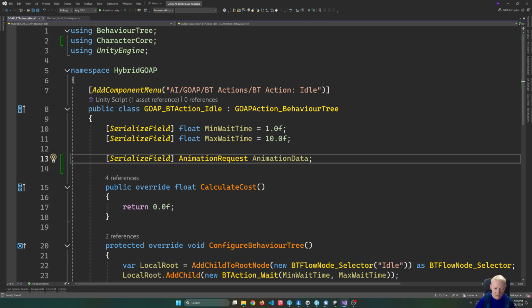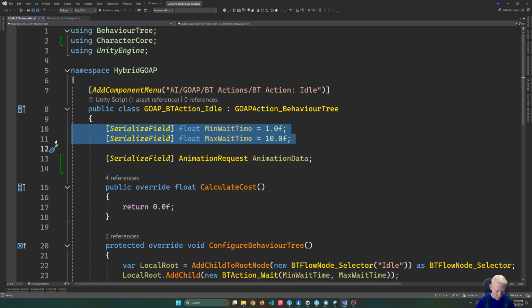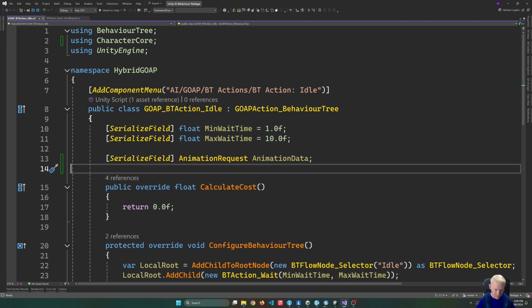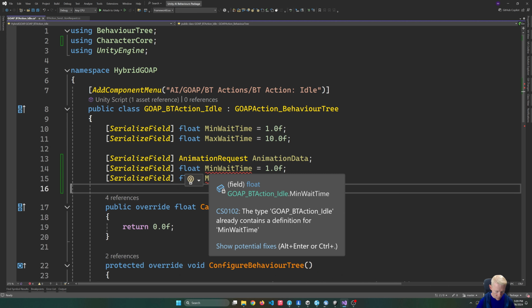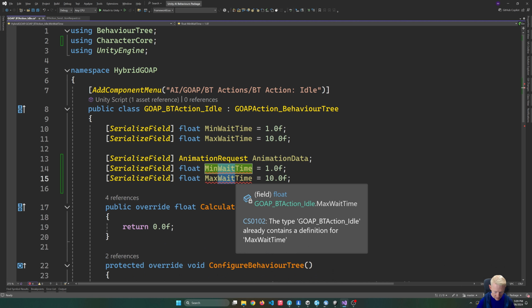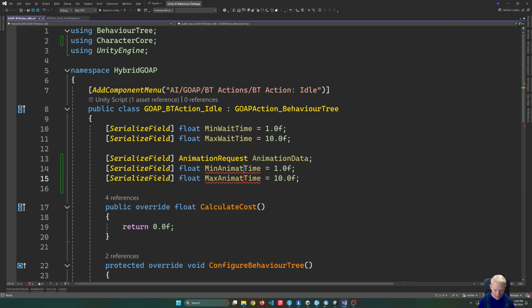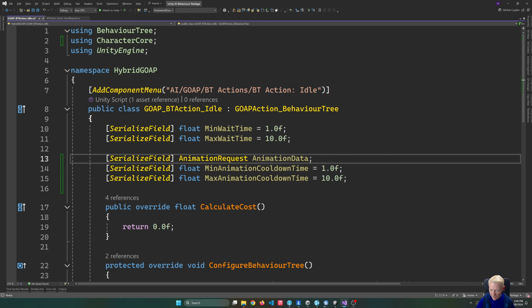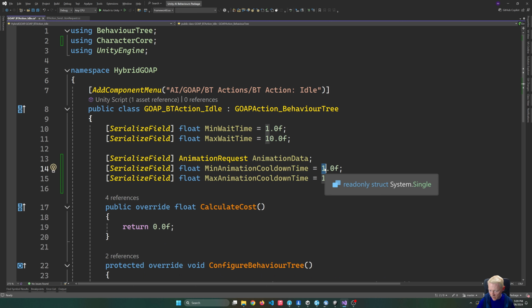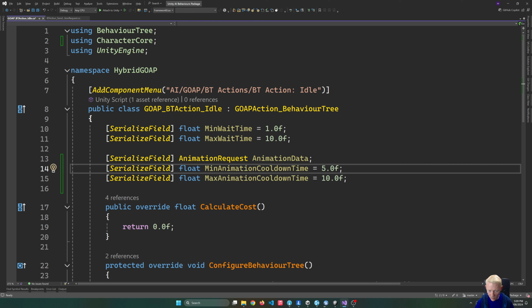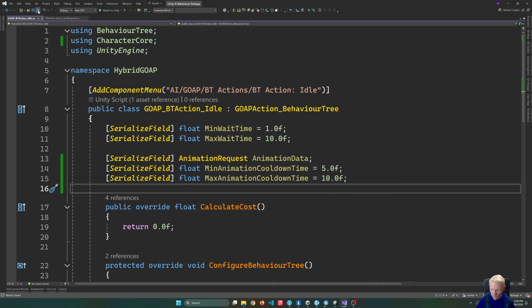Now the animations, especially if it's firing, I don't want it to just continually fire again and again necessarily. So I want to have a cooldown before it can actually reissue it. So what I'm going to have here is animation cooldown time. And I want that to be, I think, at least 5 seconds, and it could go up to 10 seconds. But I want to have a bit of a cooldown that has to exist there, essentially.